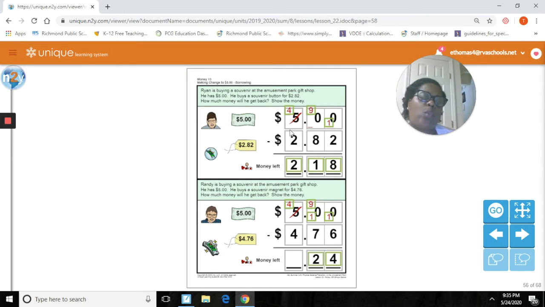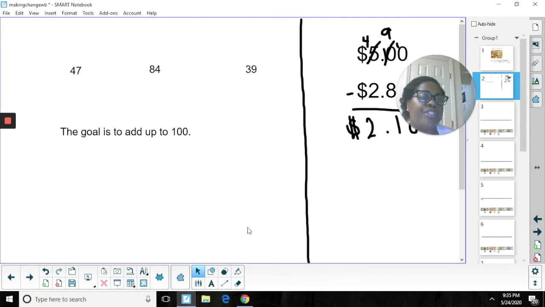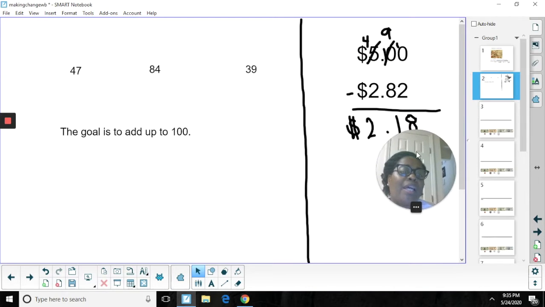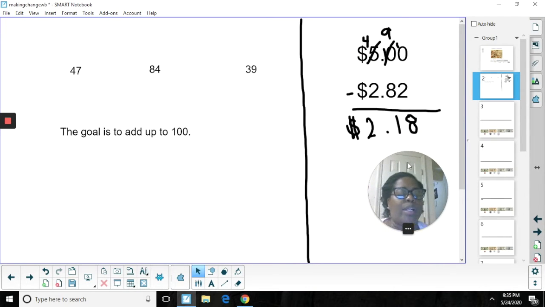So this is one way that you can determine how much change you get back. This is one strategy. This means you would have to write it down on a piece of paper and work it out like this. All right. But I'm going to show you another way. You can use either one, whichever one you're comfortable with. But what I want to ask you, rather than tell you, is I want you to tell me which way is the fastest.